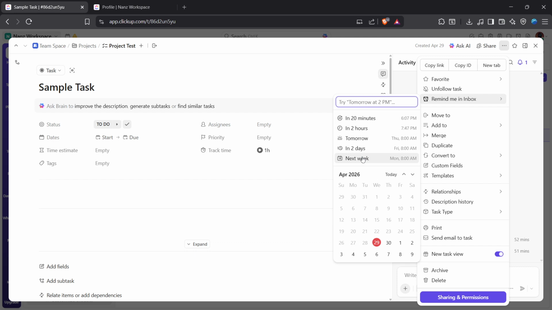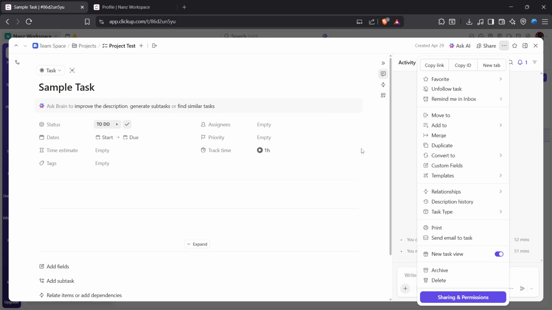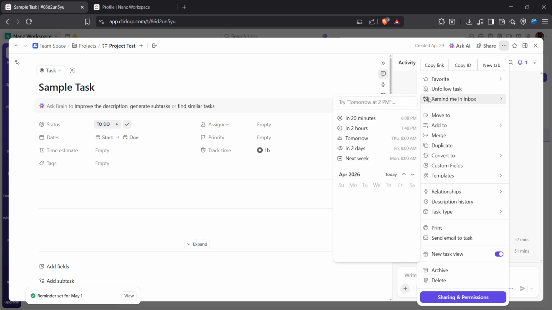Next, select the date and time for your reminder. Be thoughtful here. Choose a moment when you're most likely to act on it, like during your regular planning block or just before a deadline. Pay attention to your time zone settings if you work across regions, and consider leaving a small buffer before a due date so you can take meaningful action. Precision helps. Set it to the hour and minute that match your workflow.